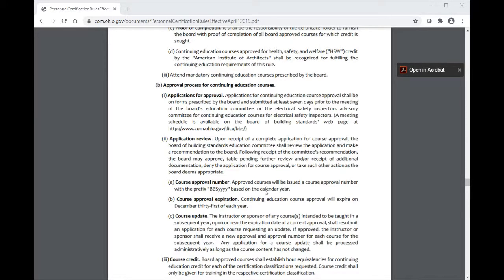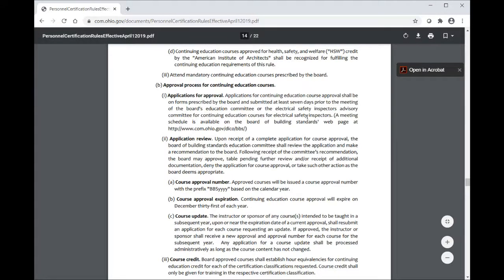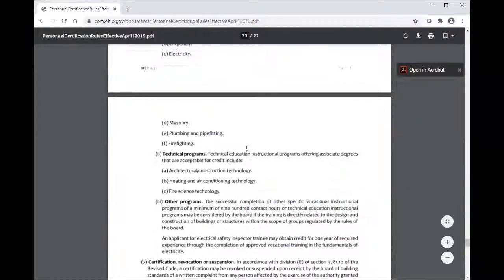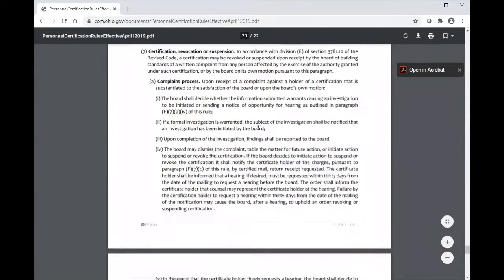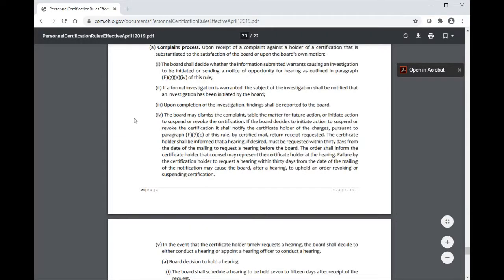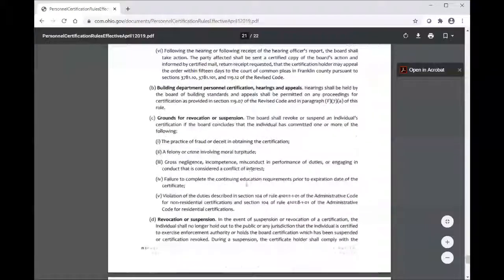All right, I'm going to wrap it up with just a quick note on discipline. Don't get in trouble. Let us know what's going on. Help us help you to stay out of trouble or to resolve issues that you're having. The worst thing that can happen is that you refuse to cooperate and something has gone terribly wrong and you are suspended or revoked. That's not the outcome that any of us favor. We prefer, if possible, to work with people to preserve certifications, to educate, to rehabilitate, so that our very professional certified personnel can continue to do the jobs that are needed to be done here in Ohio.